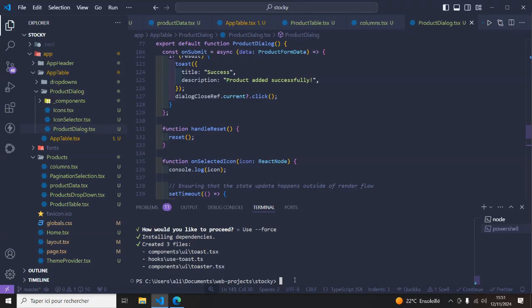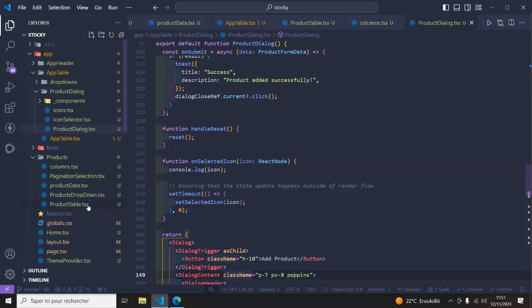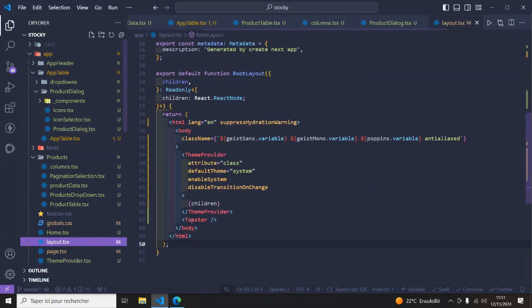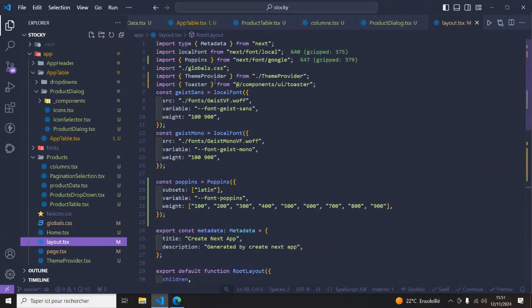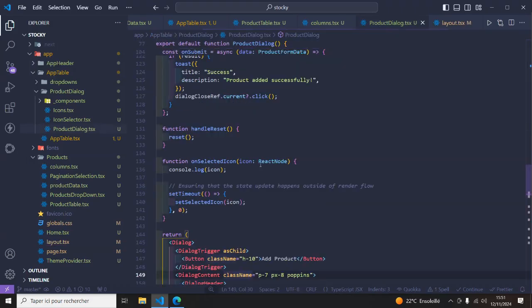I think there is some kind of issue with npm, that's my guess. After that, we're going to go to the layout. Make sure to add the Toaster object, and we're also going to import it from the UI toaster. I'm going to show you how to use it inside the product dialog.tsx.